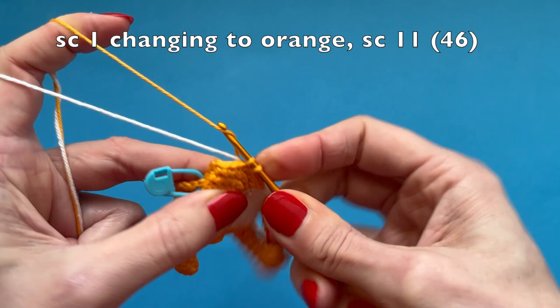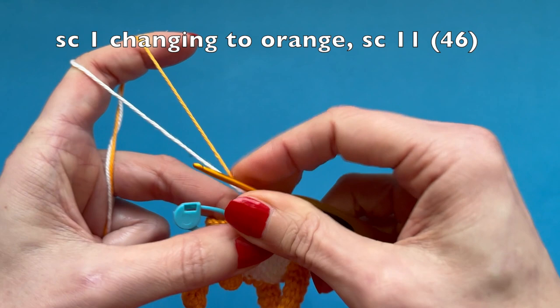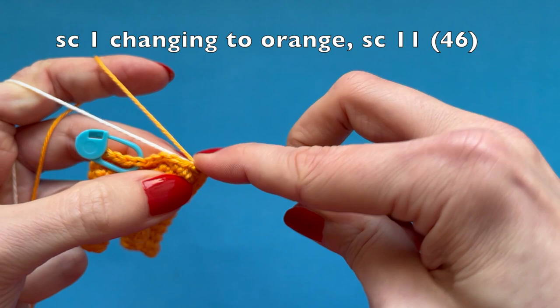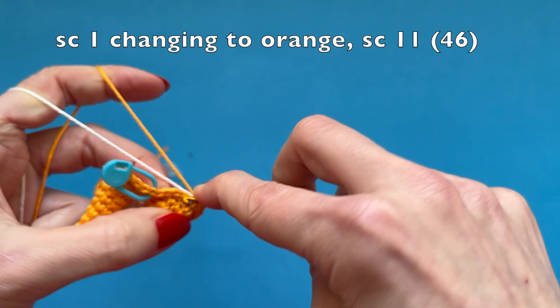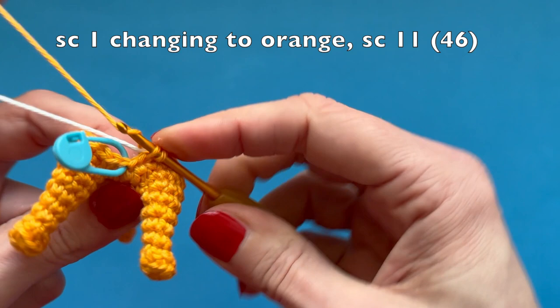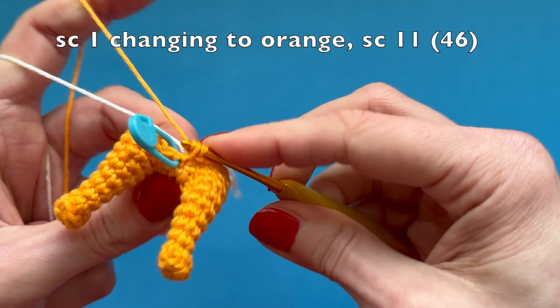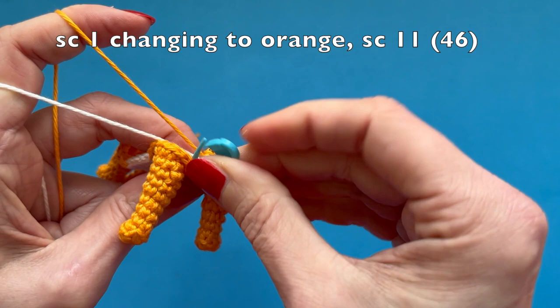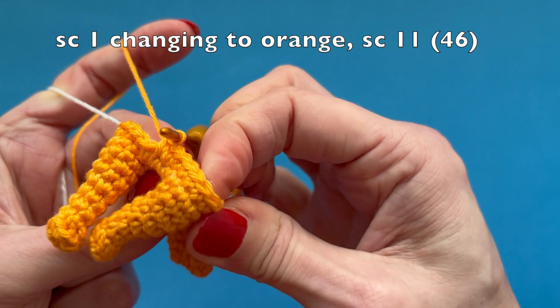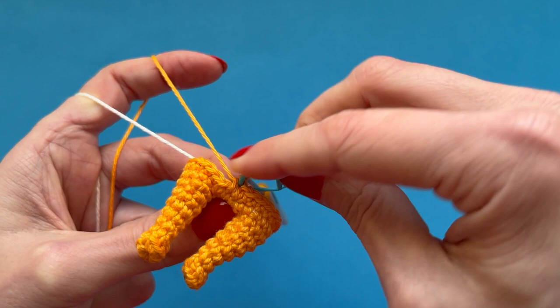1, 2, 3, 4, 5, six, seven, eight, nine, ten, and 11. And this is round 4 done. So now in round 5, we single crochet 19.